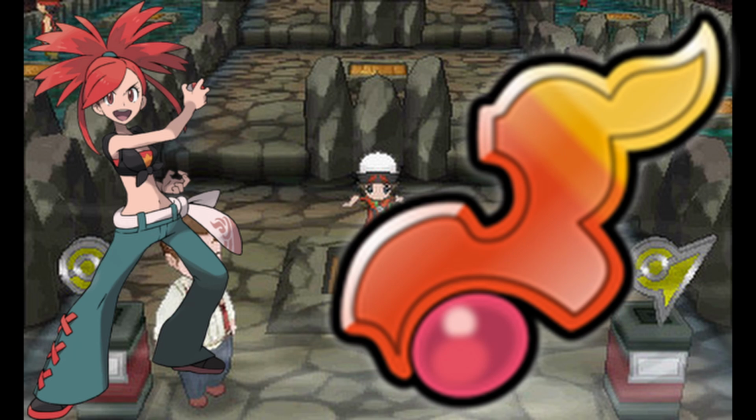The Heat Badge you get from Flannery looks really cool. You can see it represents fire, but it is not as simple as the Volcano Badge. I think this really fits in S tier.